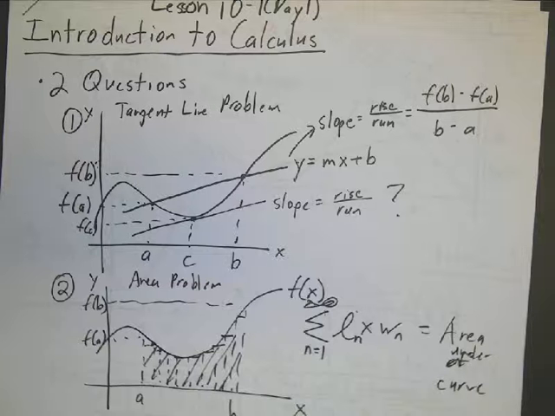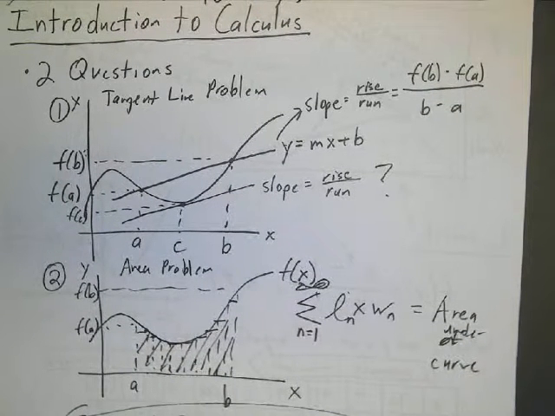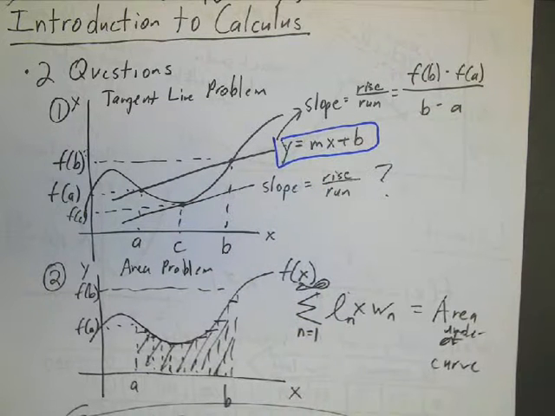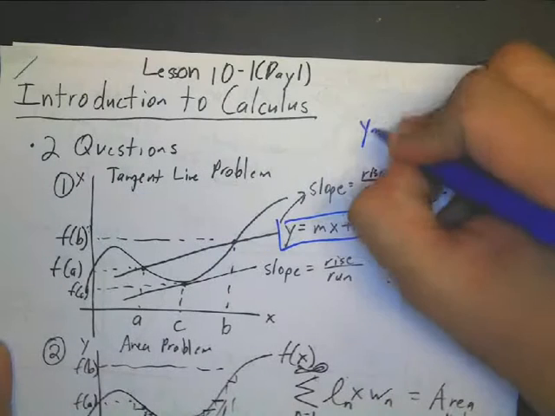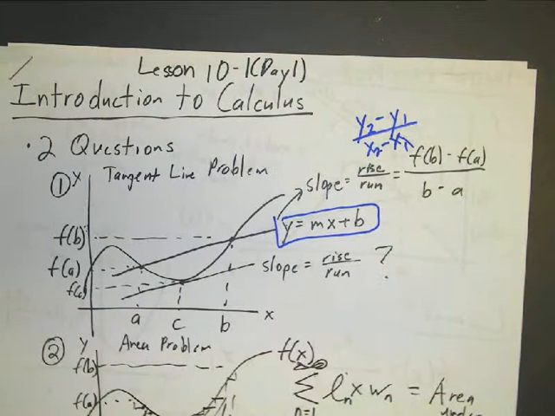The first was something called the tangent line problem. Now, what this problem basically says is if I have a function like this, and I draw a line between two points on the function, in Algebra 1 you've always learned the equation of the line: y equals mx plus b, right? The slope of that line, the m, is rise over run, so I take y2 minus y1 over x2 minus x1. We've all done that in an algebra course.